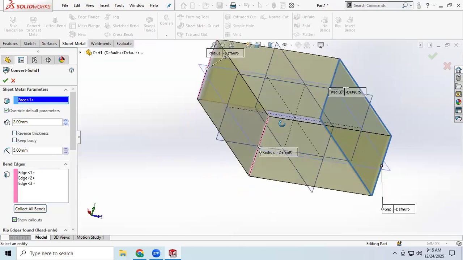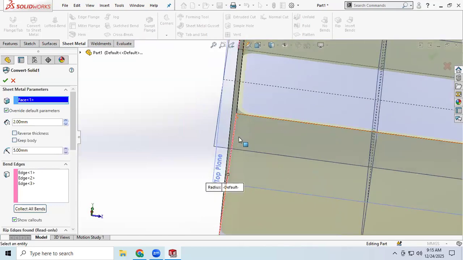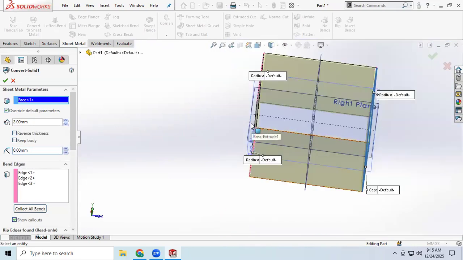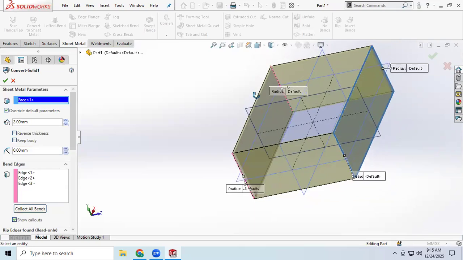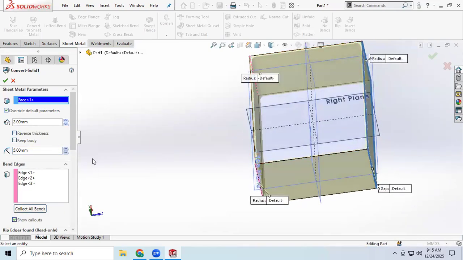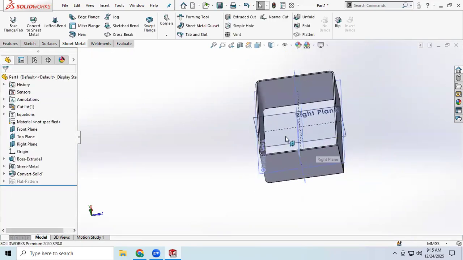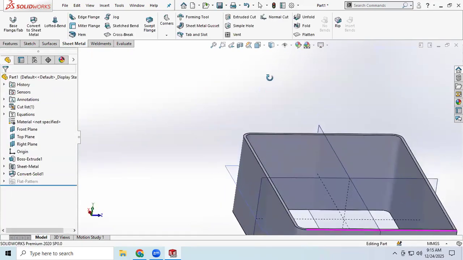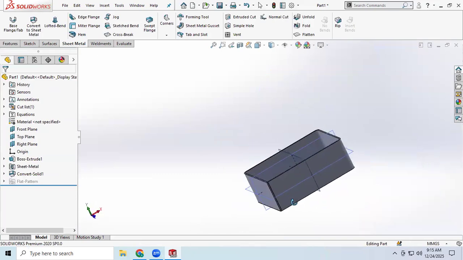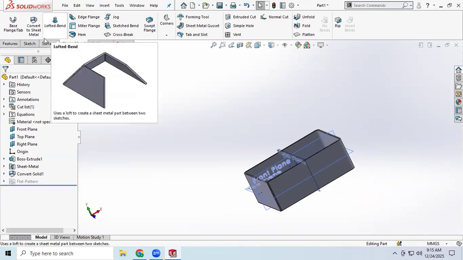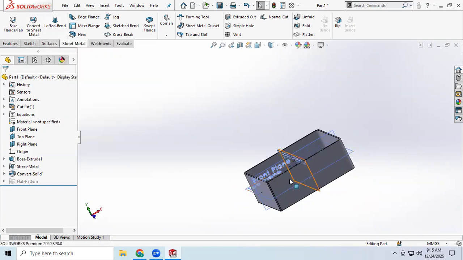By default, this will be unbent. You can put the radius of this formation here also. You can also write 0, and just make it as corners. By using this way, you can put the radius here, and then its thickness. This is the thickness of this part. This is just the Convert to Sheet Metal option, where we have some feature objects and I want to convert it, then this will happen already.